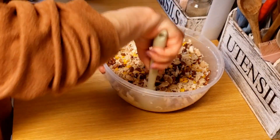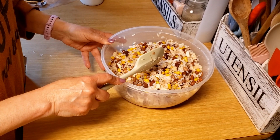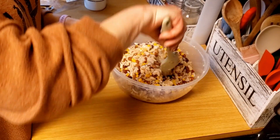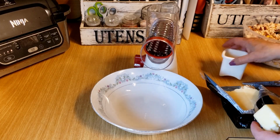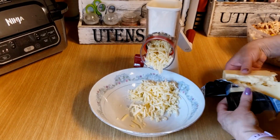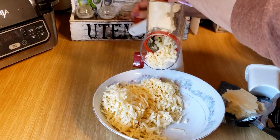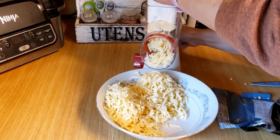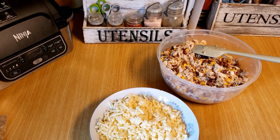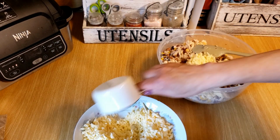So now that I have all of this mixed up, the next thing I need to do is shred my cheese. I want to put some cheese in here as well. So I probably should have done that first, but I'm just doing me and going according to how my brain works. So let's shred some cheese. Now what I'm going to do is take some of this cheese and add it to here. I'm still going to top it off with cheese, don't get me wrong, but cheese on top of cheese, yum.